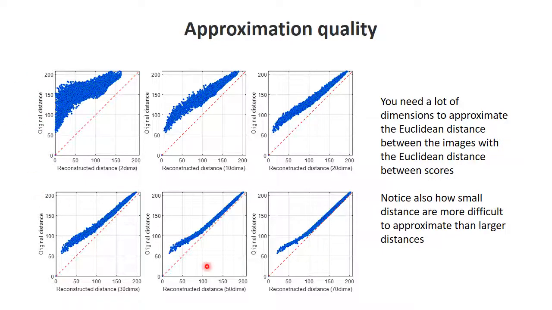However, you notice that with my original Euclidean distance, I have a very hard time approximating these distances, particularly the very small distances. And that makes a lot of sense. It's easy to map things in a lower dimension where the large distances are preserved, but really the nitty-gritty arranging of these models into close distances from each other becomes much harder to do.